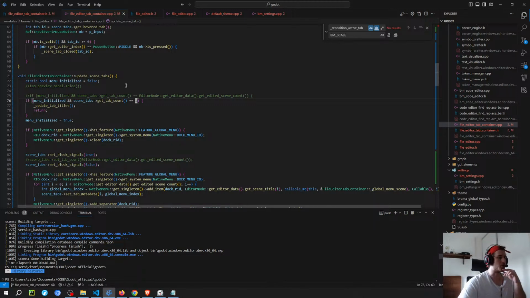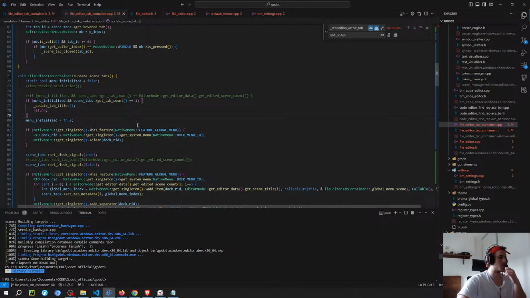I think I'm going to have to change this anyway because it's going to be dependent. It's probably going to be a totally different thing because I'm going to do it based on the same logic as the tab container. So it's going to work to update the sync tabs. I'm going to have to change the names as well. But to do what this function is doing, it's going to be based on the add child notify, I think.